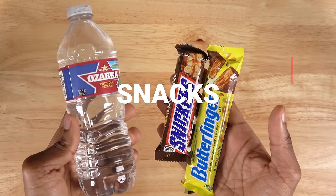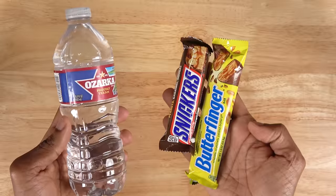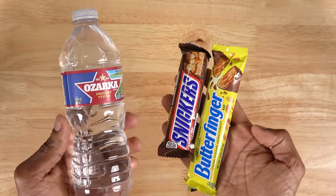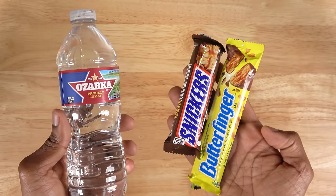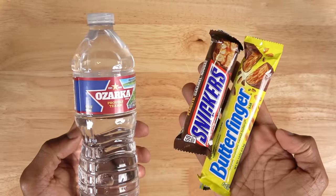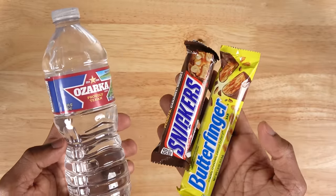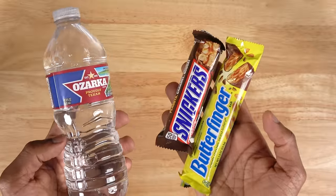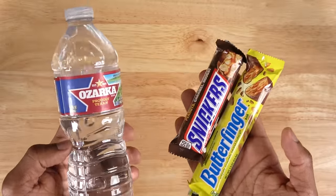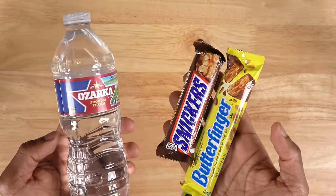The next important thing to bring would be water and snacks. Most Yu-Gi-Oh tournaments don't actually have any sort of built-in lunch break — you might get lucky and find one, but usually you're kind of going to be on your own. I think it's really important to stay hydrated and just have something to snack on. Some people even like using bubble gum and that's fine. Make sure it's not anything intrusive, and obviously you can't eat snacks or drink water on the table — so this is something to really do more so between rounds. But definitely have something in your bag.